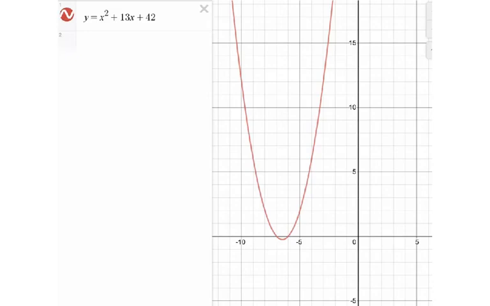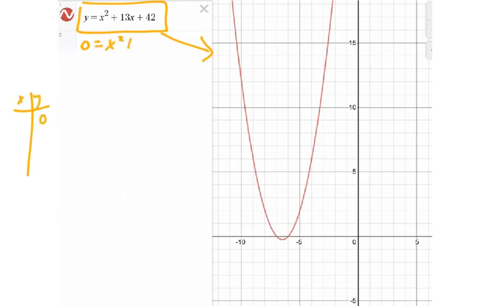In this video, we're going to connect solving quadratic equations with the graph. And so what I've done is I've graphed this function right over here to the right. And what we want to examine is what's going on in this. So really, when we've solved these quadratic functions, what we've done is we've substituted 0 in for y, and we've been trying to find the x values that go with that.